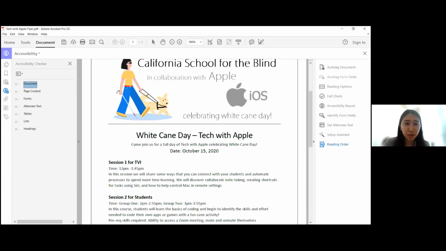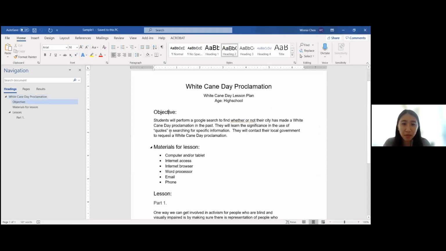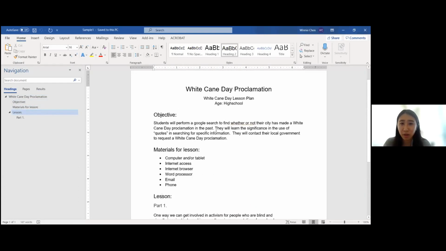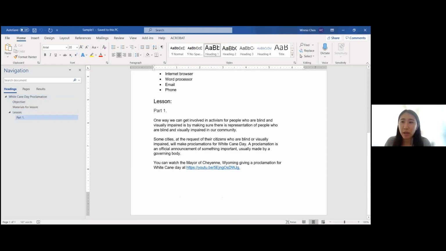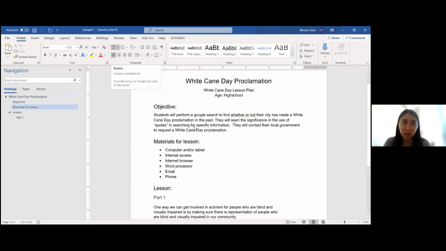And then lastly, I just want to show you guys what it looks like if a Word document is accessible, and let's say you're trying to distribute it, but you want to distribute it as a PDF. So this document has headings, heading level 1, level 2. You can also see from the navigation pane that it also has the right headings, and the list uses the correct setting, the bullet setting, so it looks good.